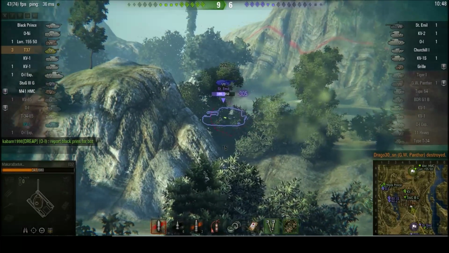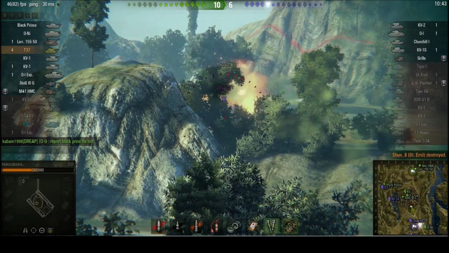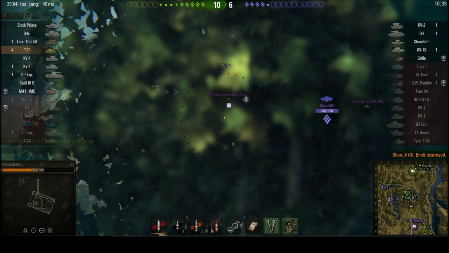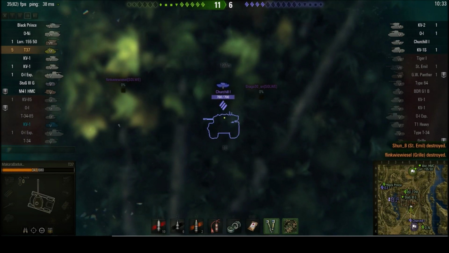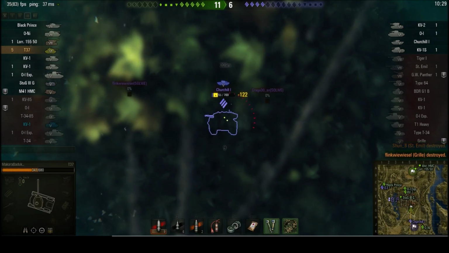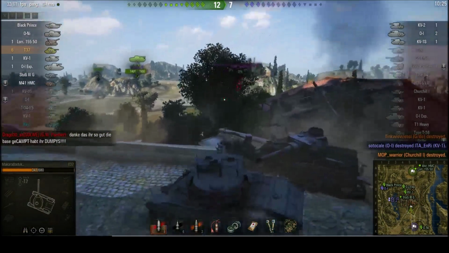Stuart Emil is a little bit distracted by the OI to his front. 1 more shot, however, will kill him. There we go. There's the Gorilla again, left on 3 health. There we are. There's a Churchill camping base. This is just a shooting gallery. Word to the wise, if you're in a heavy tank, don't camp base. It's just generally not a good idea. 1 more shot to kill this guy. There's kill number 6, and that's a Top Gun.